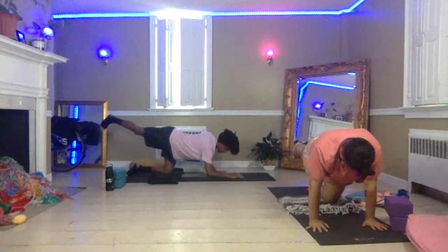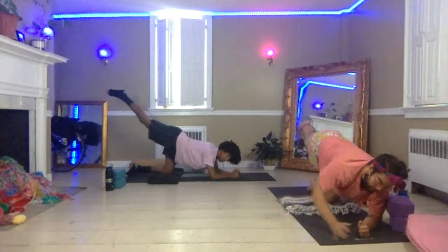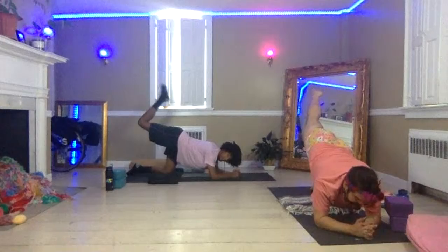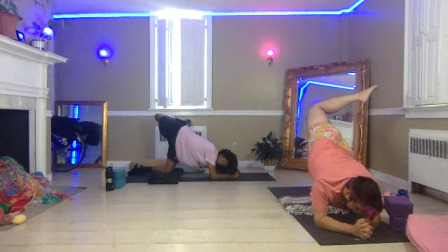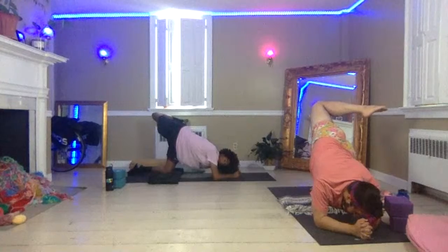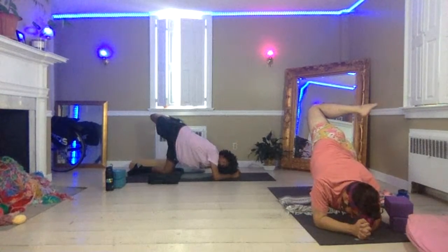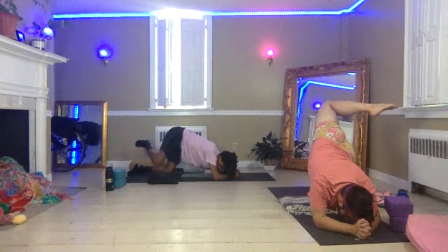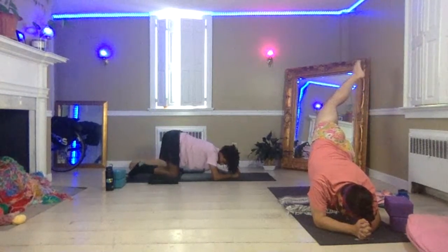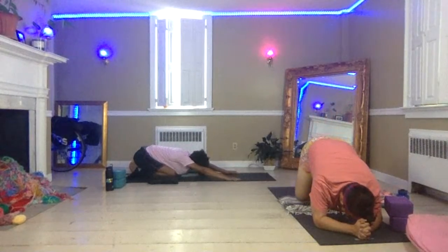And then if you feel like you have access to it, you can come down to the elbows, lifting the leg a little bit higher. And then you can even bend the knee and open up to the opposite side, allowing the hip to open, finding a slight rotation in the spine. And whenever you'd like to, you can come out of this pose, bringing the knees close together, touching the toes, and sending the hips back over the heels for child's pose.